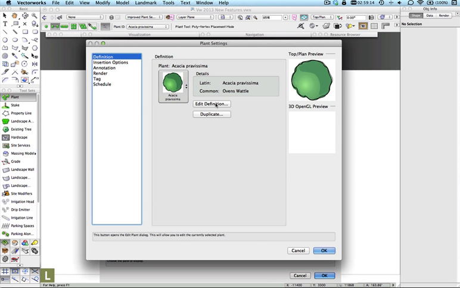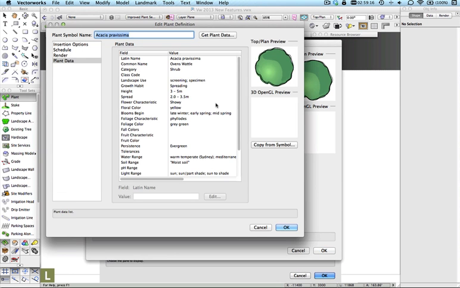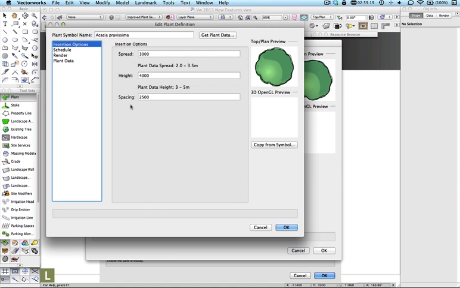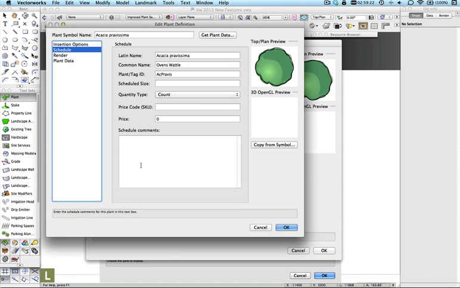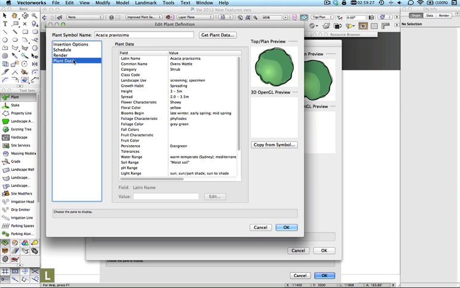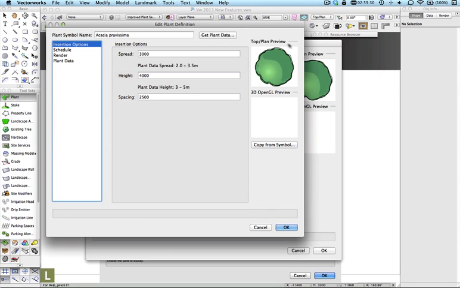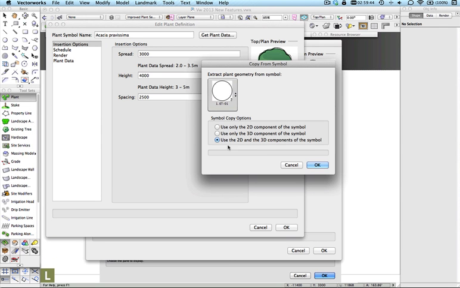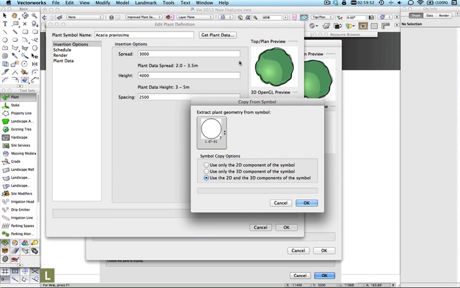So if we look at the edit definition one first, here you'll see that you've got the usual insertion options, the usual schedule options, the render options, and the plant data options. Over here, this copy from symbol button is new, so if you have another plant that you want to use the 2D and/or 3D graphic from, you can click this copy from symbol button and choose to use the 2D, 3D or 2D and 3D components of the other symbol for this current one.